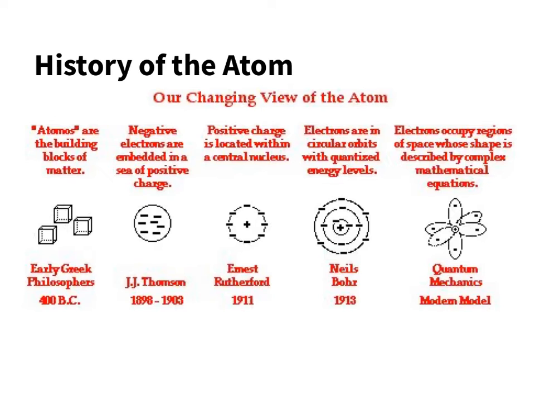The atom was first thought up back in the early BCs, 400 BC, by a guy named Democritus. He thought of the idea of an atom by imagining that if I were to take a piece of paper and split it in half, and keep cutting it in half, and cutting it in half, eventually I'm going to get a really small piece of paper that's made of something. He theorized that all objects, no matter what they are, are made of very, very small pieces of matter, and he called those atomos, which is Greek for indivisible, which means that it is the part of an object that cannot be divided anymore. It's the smallest part of an object.